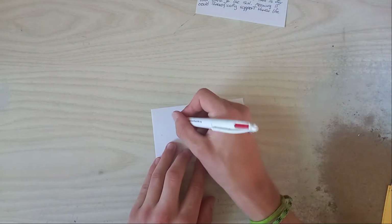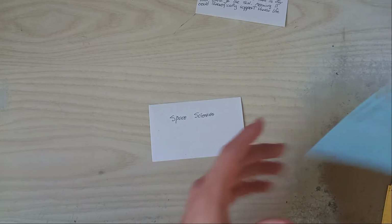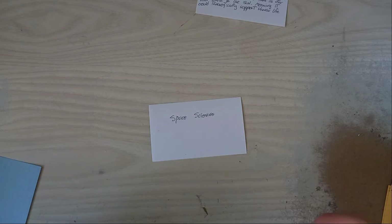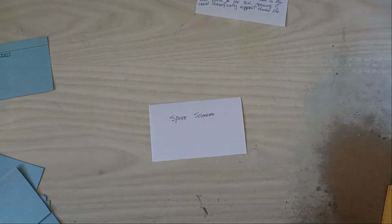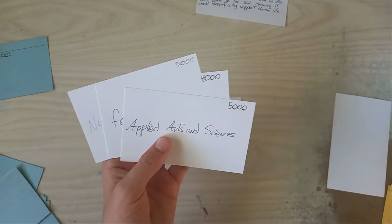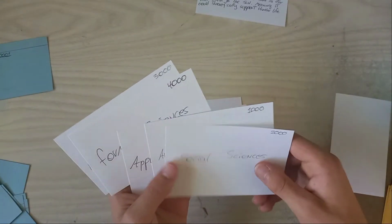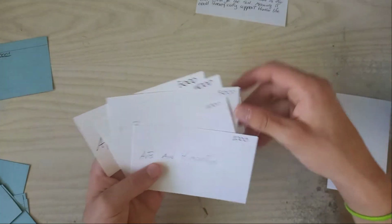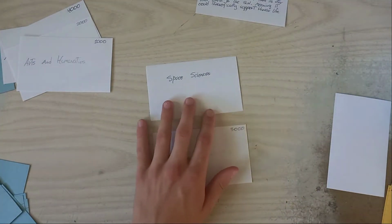One is space sciences, which I'm going to file under natural sciences, which, according to our index, let's go find natural sciences. Natural sciences is at 3000. So in this example, we don't actually need to use the index because we have so few cards. But we can find natural sciences, if I didn't mess up the order here. We can find natural sciences, and we can file space sciences right behind it.